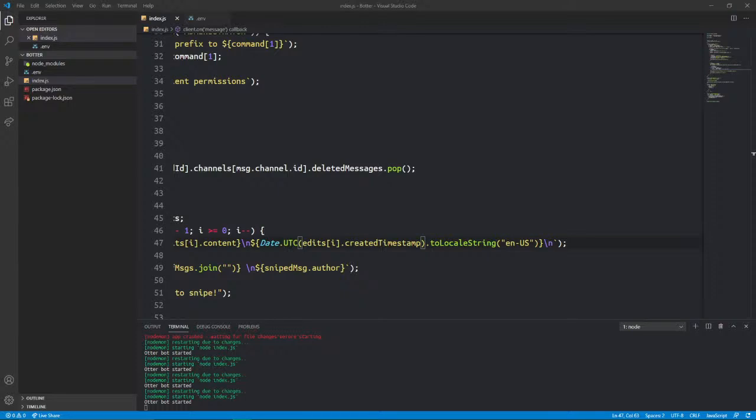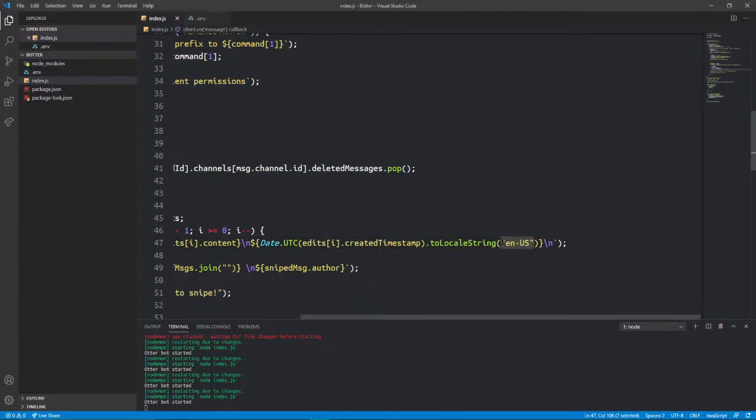But I need some way to get the time in a given time zone. So this uses the UTC time zone. Oh, never mind. Okay.